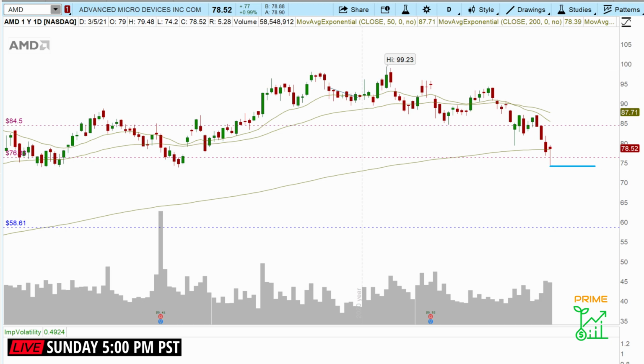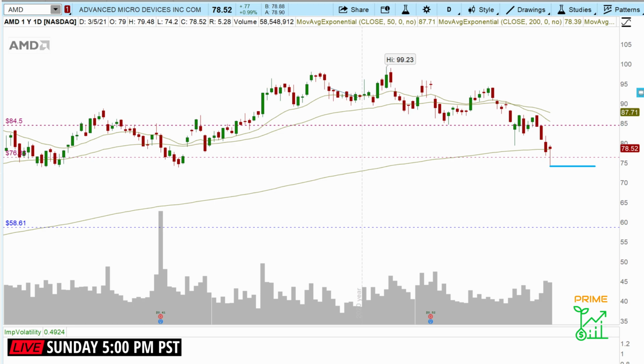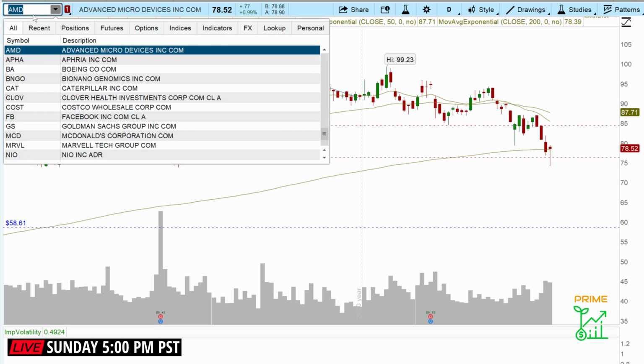Stop loss in this one would actually be just below the low of Friday, which was $74.20. So maybe a stop loss around $74 or $74.15. Price can always do this. And this is one last thing for you guys on the technical analysis side. Price can always, on the intraday, shoot down below a stop loss area and back. If you're a swing trader, back on the daily chart, if price closes back above your stop loss, you technically shouldn't be stopped out of the trade, right? So we're not actually putting in stop losses. We're doing psychological stop losses.